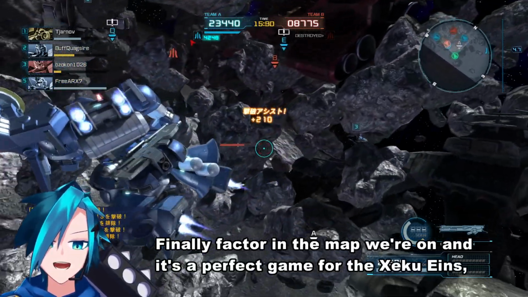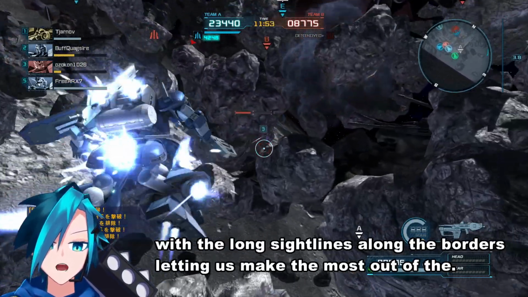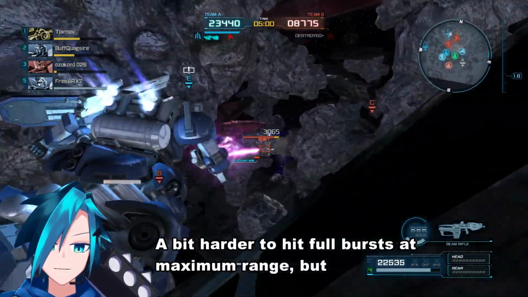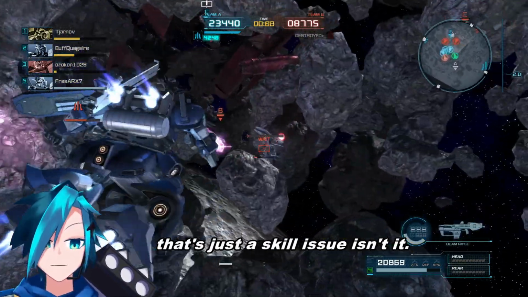Finally, factor in the map we're on, and it's a perfect game for the Xeku Eins, with the long sightlines along the borders letting us make the most out of the 600 meters range on the beam smart gun. A bit harder to hit full burst at maximum range, but that's just a skill issue, isn't it?